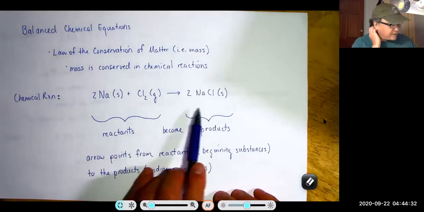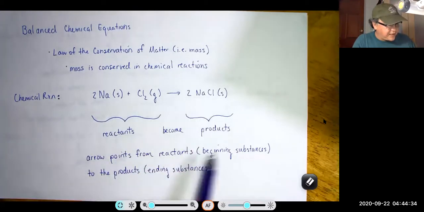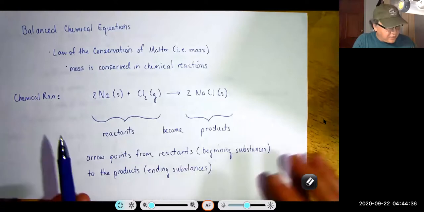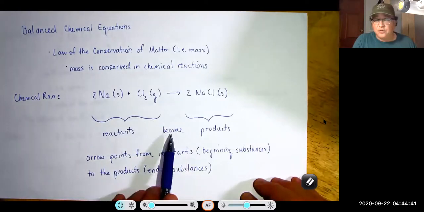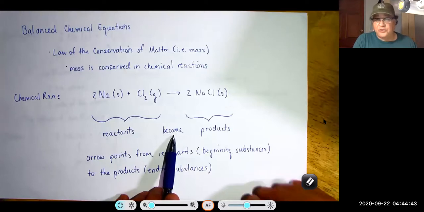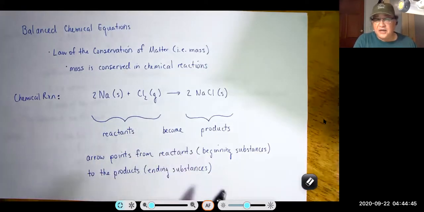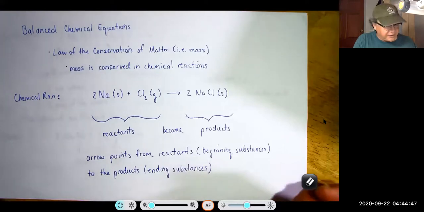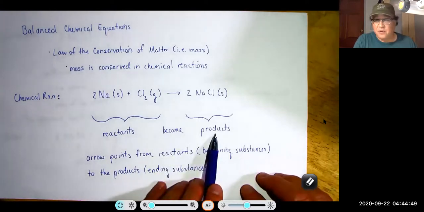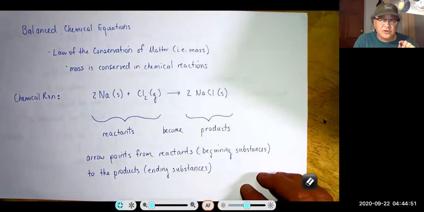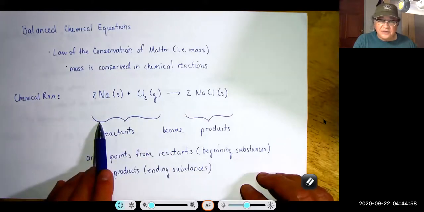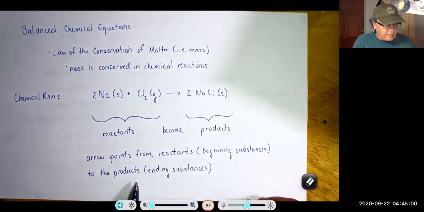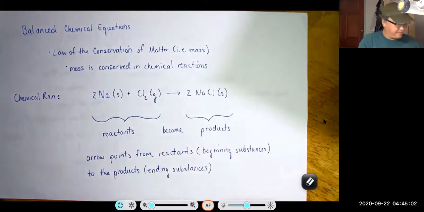And here, when we look at this chemical reaction, the first thing that we want to recognize is that we have this arrow here, and that arrow means it becomes or forms or produces. I like the word produces because that tells you that this on the right are products. The arrow points towards products, and the arrow points away from reactants. So reactants are what you begin with, and products are what you end up with.